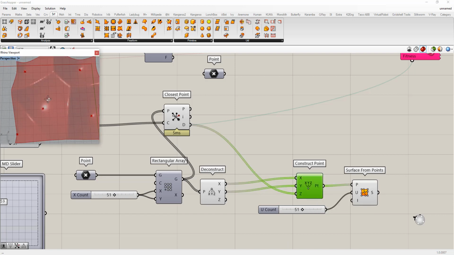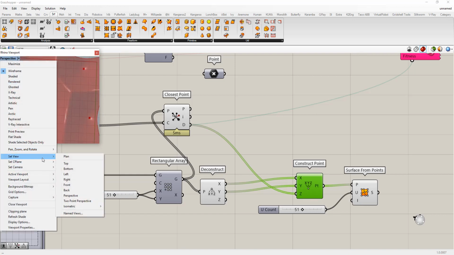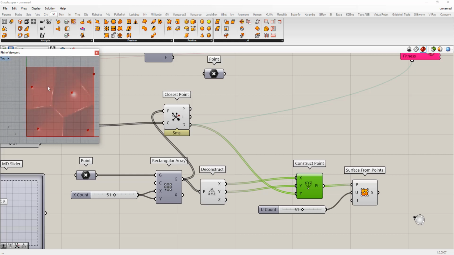And you can see that surface, if you look at it in top view, is roughly our Voronoi pattern that we've seen before, right? So all of the points inside this cell are closer to this one, all the ones of this one are closer to this one.